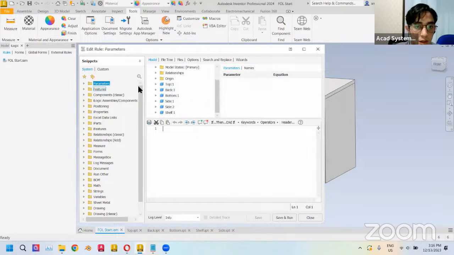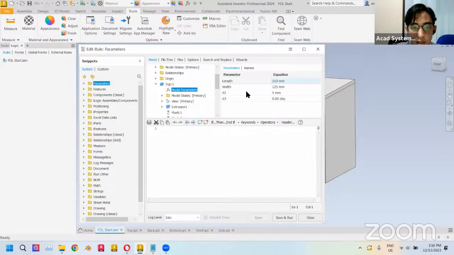Okay, first, click on the drop down arrow over here. Head over to model parameter and we want to extract this part information into our rule. Okay, to do that, just simply right click and capture current state. Okay, for top part, I want to extract the length and width parameter.